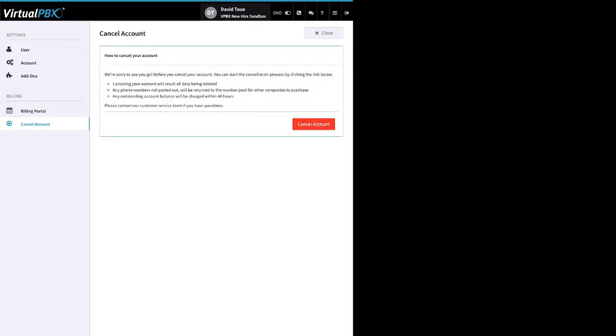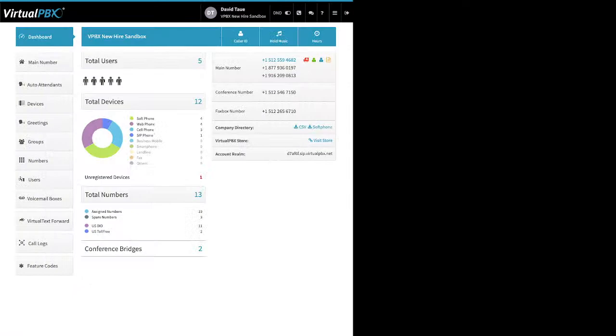Now, when you do this, when you follow the on-screen instructions, the account will close by the end of your next billing cycle. Right, when you're done here, there's a little close box up here at the top right. Close that, and now we're here on the dashboard. Again, on that first login, you're going to have pop-ups on this page. You'll also have pop-ups on the users tab and the groups tab.